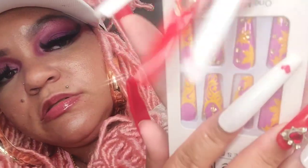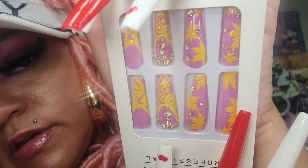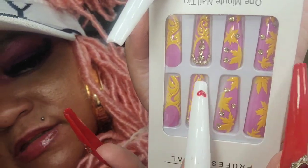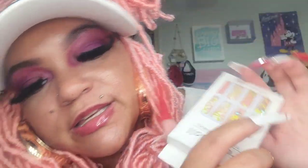Okay. But look at these ones. These are so freaking cute for fall. They're gorgeous. I love the pink, the leaves, and the rhinestones. So gorgeous. And I stocked up. I went crazy on these nails. Look at these. Oh my god. These give me summer vibes too. A lot of these kind of give me summer vibes, but I don't even care. I'm going to be rocking all of them. I'm going to always stay with my nails done.